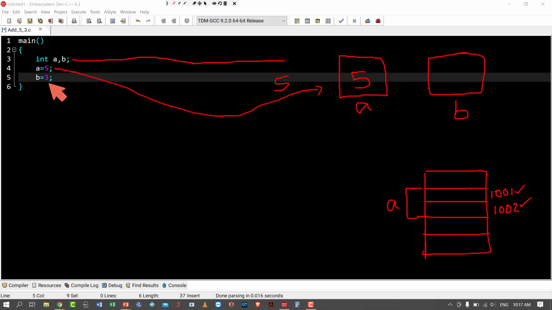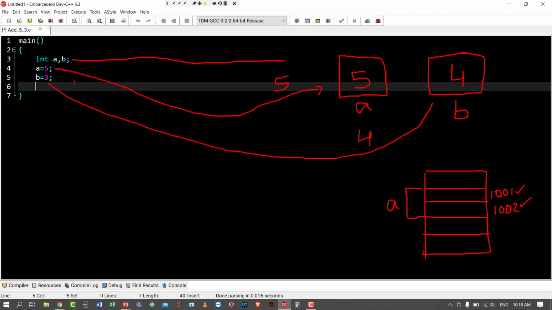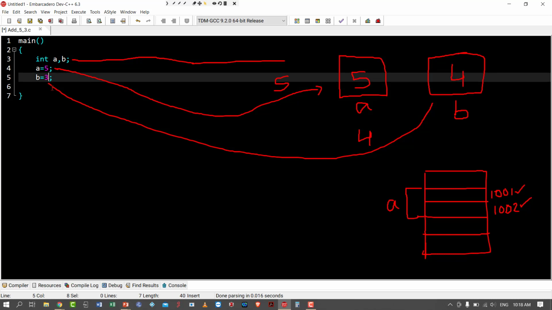Similarly, what will happen when we execute line number 5? 3 will come and it will be stored in this memory location. Okay, next is, we will add, sorry, here it is, I am changing here, I am adding this.